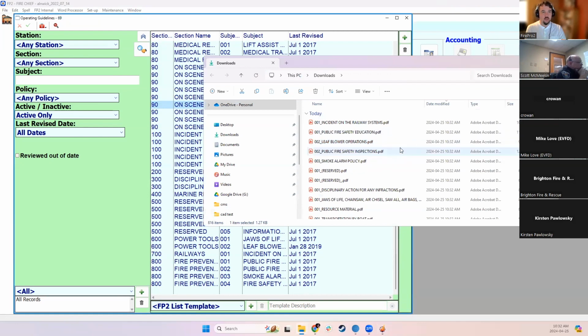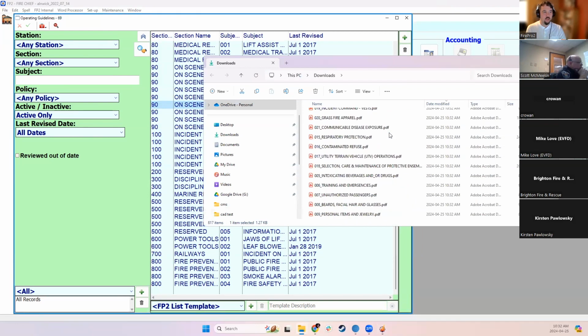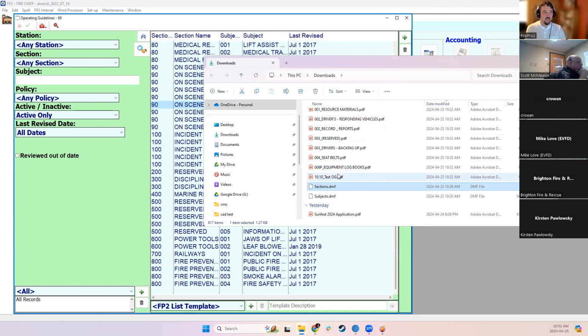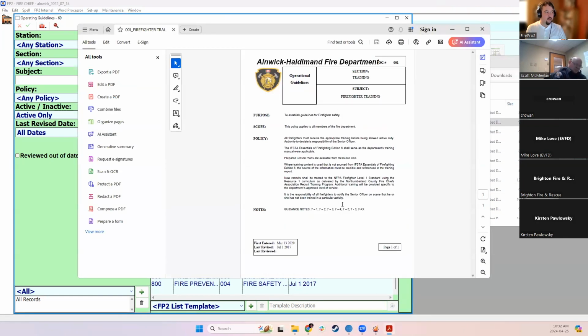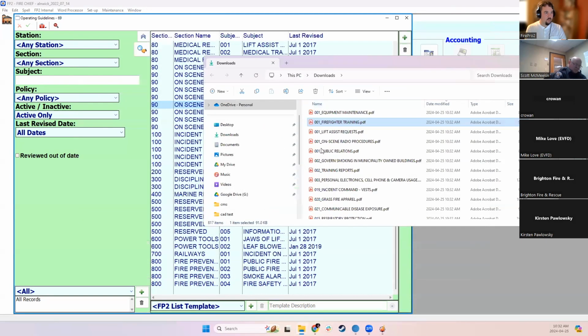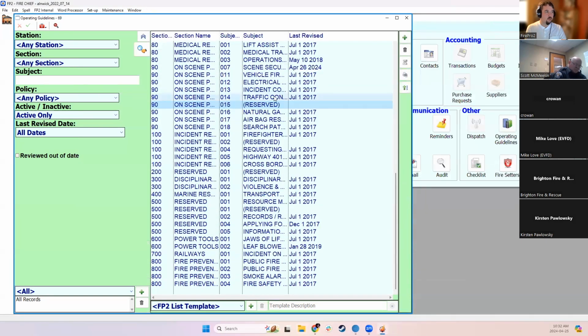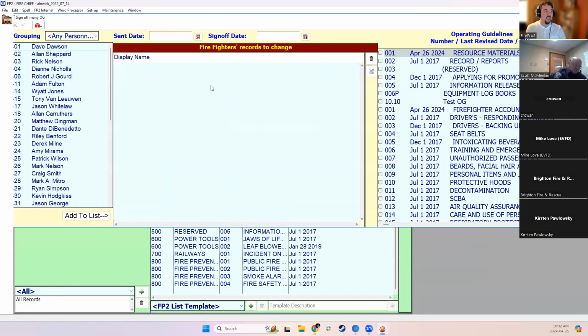We can see here we have all of our OGs popped out as PDF documents, which means I can look at any individual one. That allows me to print off every single one of my OGs as a big package or as separate PDFs normally.